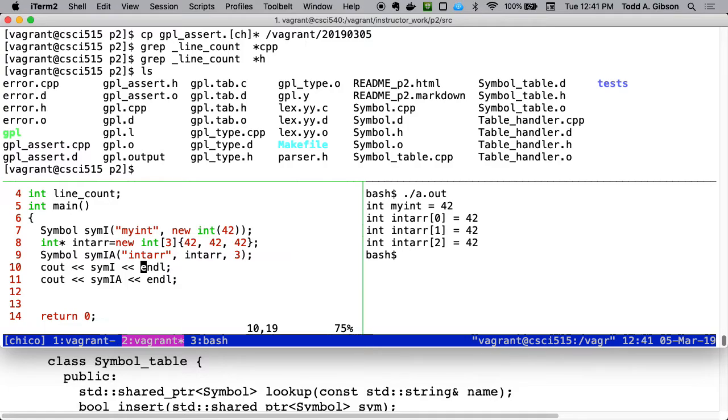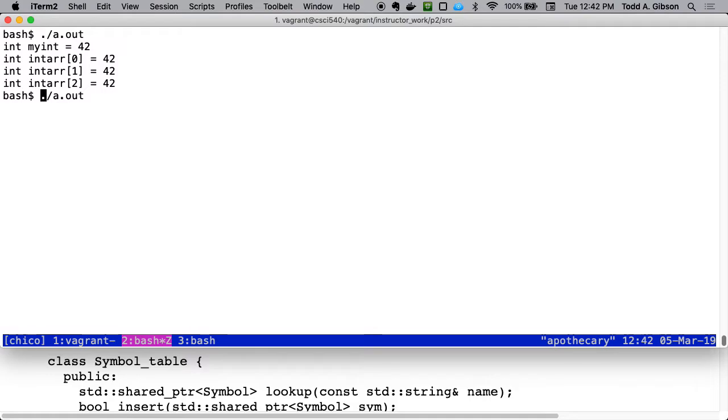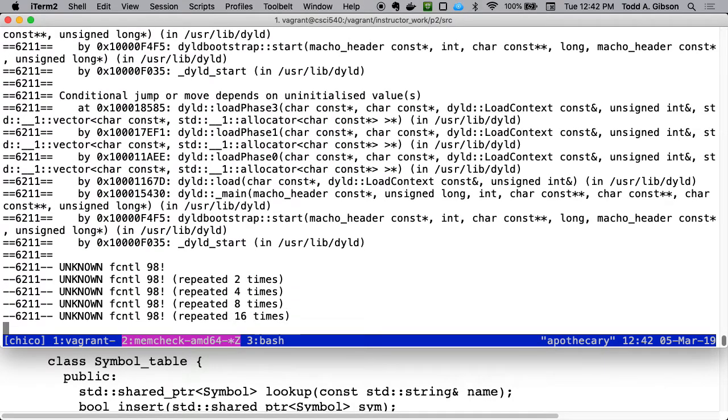The symbol table has a really simple insertion operator. But note, since they are pointers, your code is going to look something like that, where you have an asterisk there to dereference it. So keep in mind that the actual code in the symbol table will look different from what I'm hard coding here. All right, I guess I can go ahead and do a quick check with Valgrind and confirm that there are no errors.